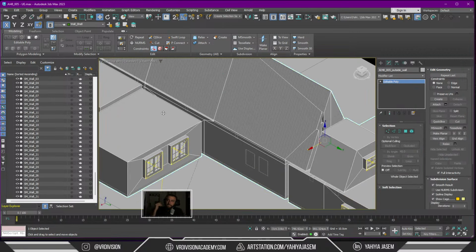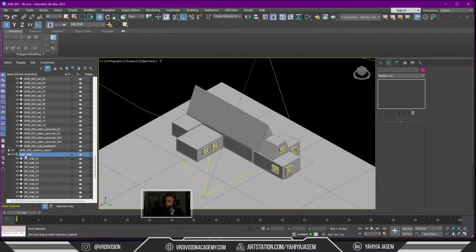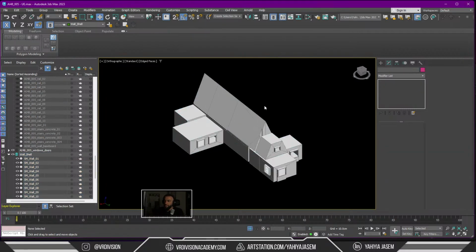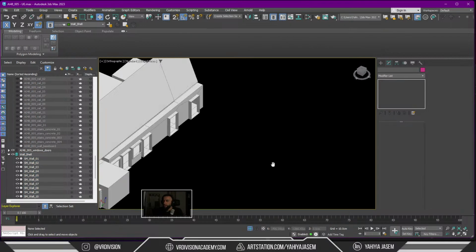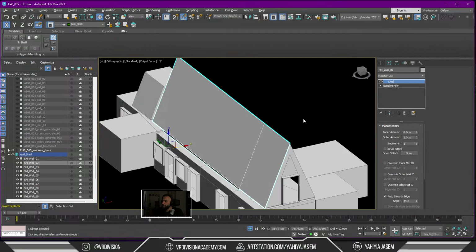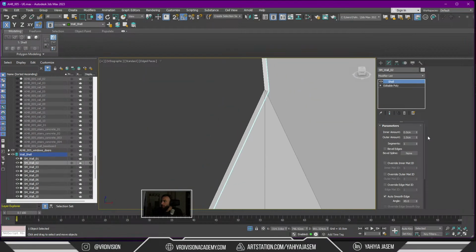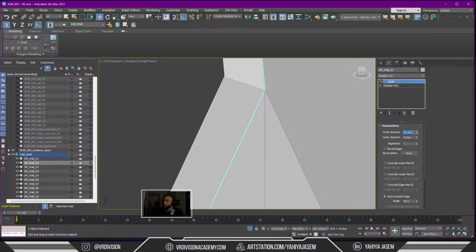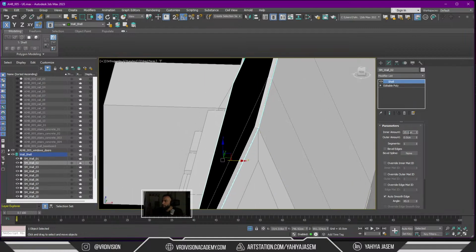So let's select our shell of a house and let's make some parts of it thicker. We can do that by simply adding a shell modifier to some of these, some of them to the inner and some of them to the outer. I'm going to give it like 15.